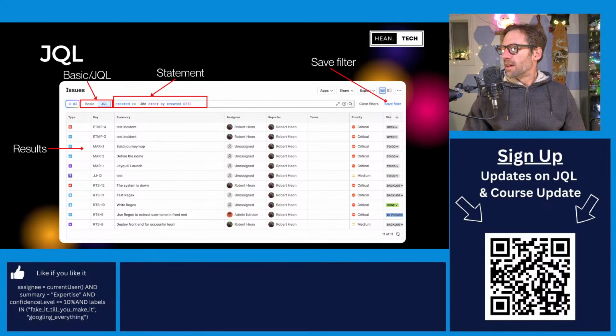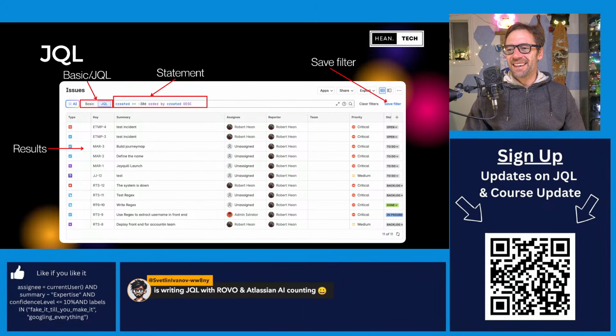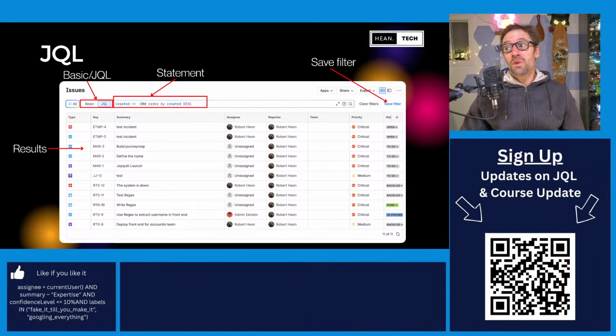Svetlin, yes, we'll cover this when we go live. I don't have slides for this, but Rovo is a great way. Rovo and Atlassian Intelligence, I'll just use Rovo to describe all the AI in here. It's a great way to learn it. Sure, that counts. I should have put that as a poll response. Rovo is another great way to demystify a statement, because Rovo can take your natural language and translate it into the statement itself.